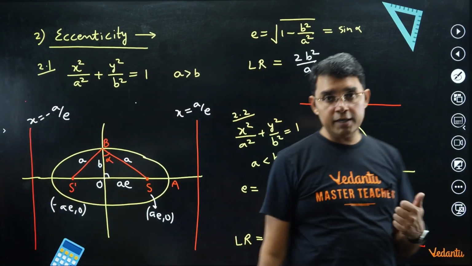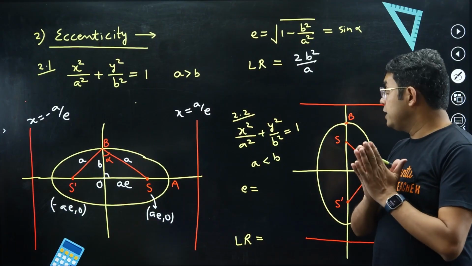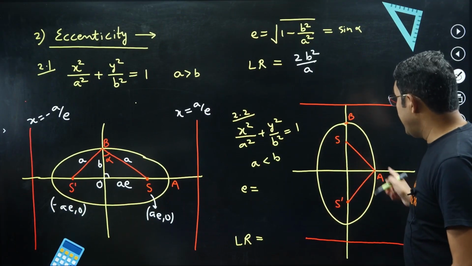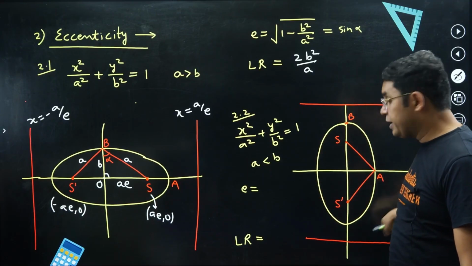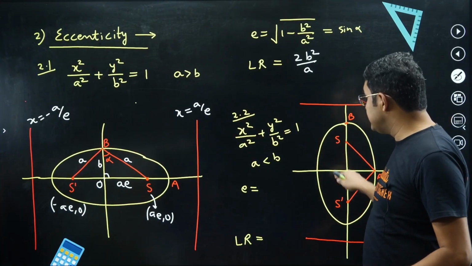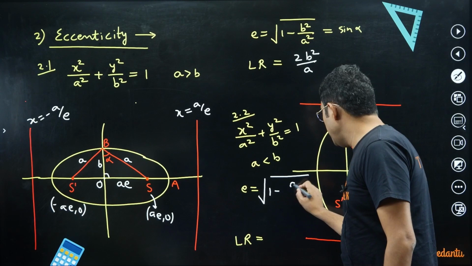Similarly, if we go to the other ellipse, in this case things will be, you can say, reflected or rather rotated by 90 degrees. In this case the eccentricity, because this time a is less than b, when this ellipse becomes a horizontal looking ellipse, then a will be less than b and this e value will be root over 1 minus a square upon b square.